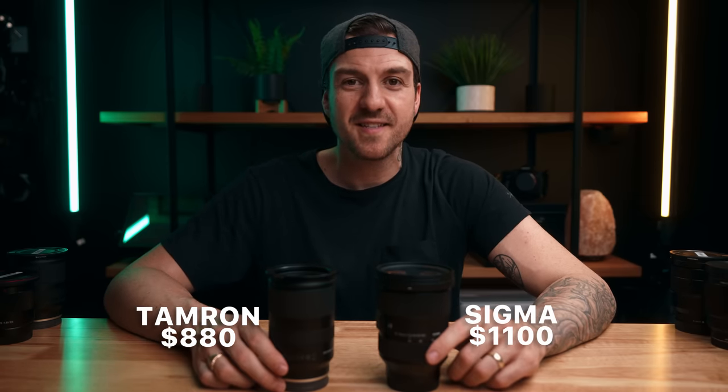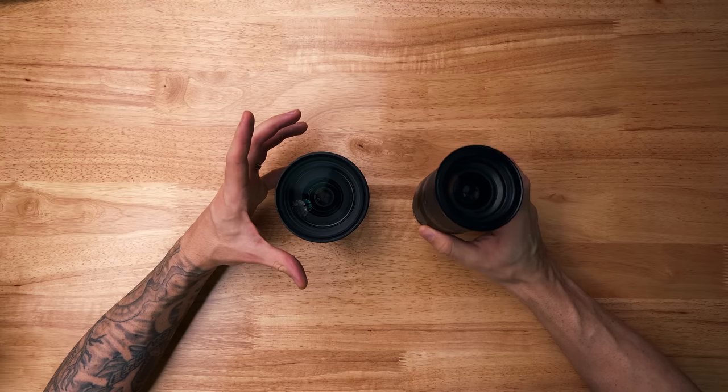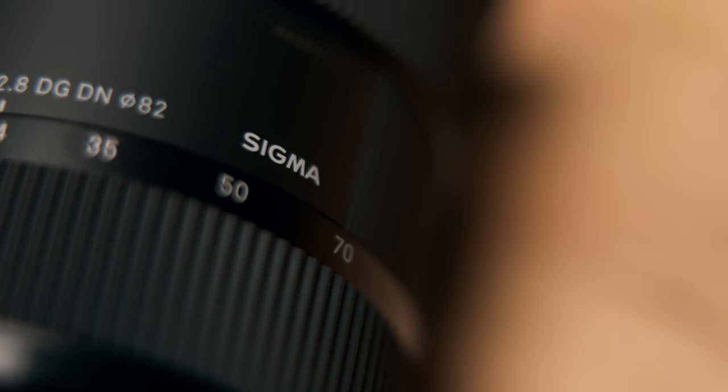People are going to say, 'But the price — the Sigma is just over $200 more expensive than the Tamron.' But I think the value is definitely there. You've got all the pro features the Tamron doesn't have. I was never really wowed by the images I got out of the Tamron, whereas the minute I got the Sigma, I just absolutely loved the images I was taking. So for a reasonably small percentage more, you can get a lens that feels like it lines up with what you'd expect from a pro lens. And once you dig into the landscape of camera equipment, you'll realize this is fantastic value.